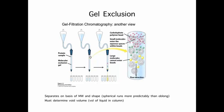And it's assuming that your protein is roughly spherical in shape. If it's oblong or cigar shaped, part of the protein might be able to interact with the beads, and part of the protein might be able to enter the small spaces, causing your protein to run anomalously. But generally, if you have a roughly spherical protein, it's going to separate on the basis of molecular weight. And then the large proteins come out first, the medium-sized proteins come out second, and the smaller proteins come out third when you are collecting fractions in tubes.